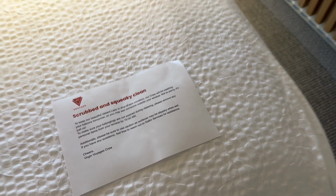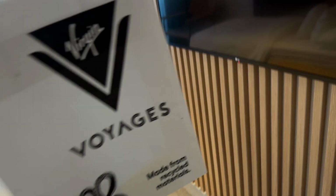The koala bear. Stop. Okay, so I just came back to the room and they've already cleaned. But let me show you what we bought. My sister and I feel like we bought a lot and we've barely made a dent. So again, I started with like $500 in onboard credit. Let me check. I started with $450 in Sailor Loot, which is onboard credit, and then $700 in bar tab. I have a lot left.